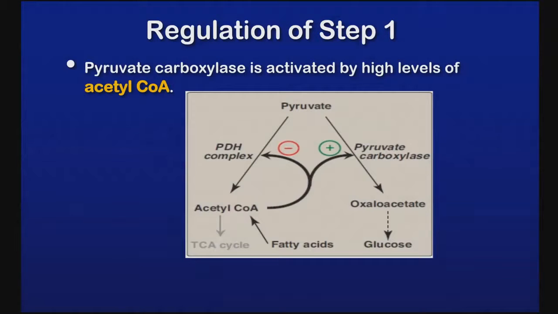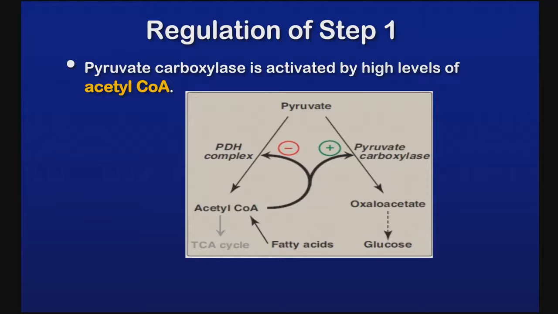So regulation. Acetyl-CoA plays a big role in the regulation. If you remember, a key enzyme for gluconeogenesis is pyruvate carboxylase. The carboxylase converts pyruvate to oxaloacetate and is activated when the acetyl-CoA level is high. So what happens is the acetyl-CoA will shut down the pyruvate dehydrogenase, which is understandable, but stimulate the pyruvate carboxylase. Why is that? What's the function of pyruvate dehydrogenase? It converts pyruvate to acetyl-CoA.